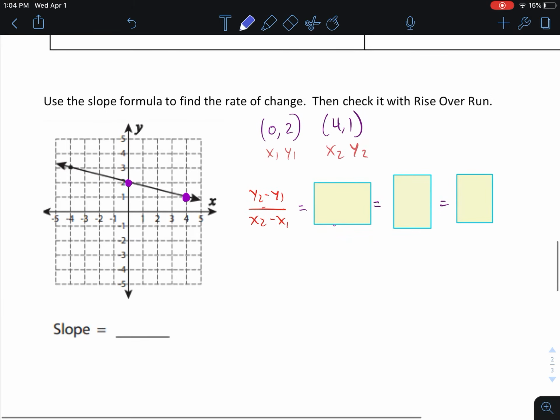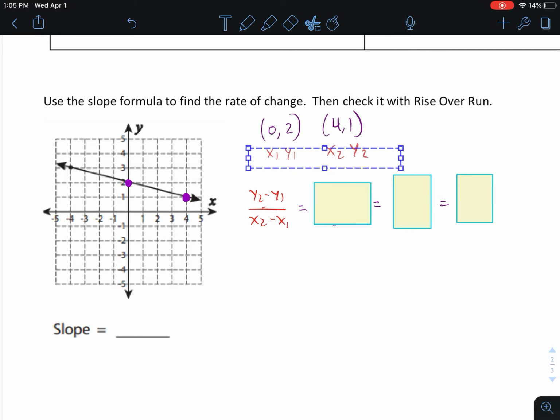Good. Here's another one. This time they give you a picture. I want you to use the slope formula, even though you know you can probably count the boxes. Use the slope formula for practice right now. Pause. Give it a try. Okay, hopefully you paused. Hopefully you discovered that the 2 points they didn't actually give you, you had to find. And so I picked these two, and then I wrote them out, and I labeled x1, y1, x2, y2. Okay, hopefully your setup looks like this.